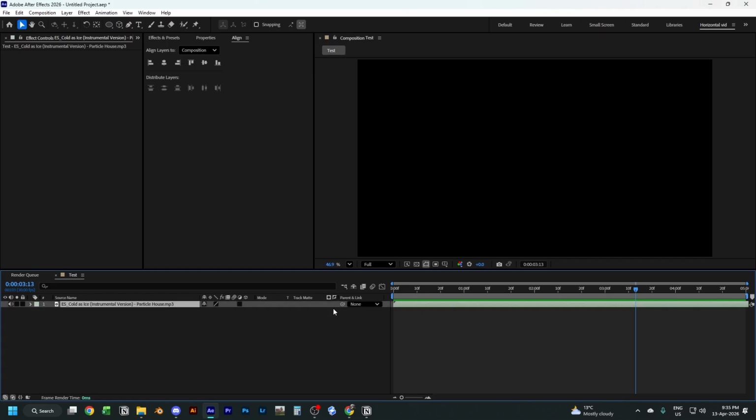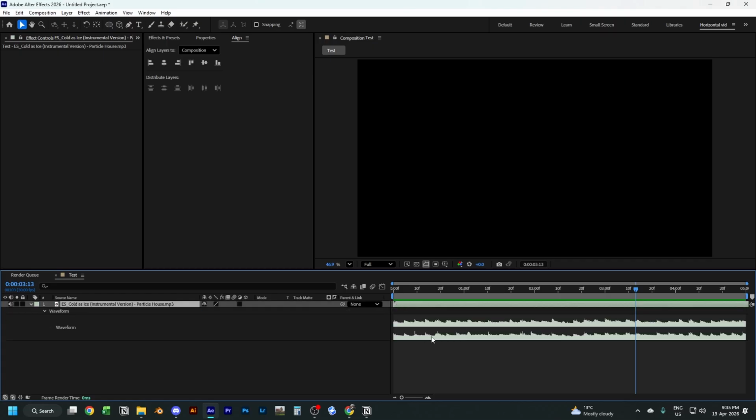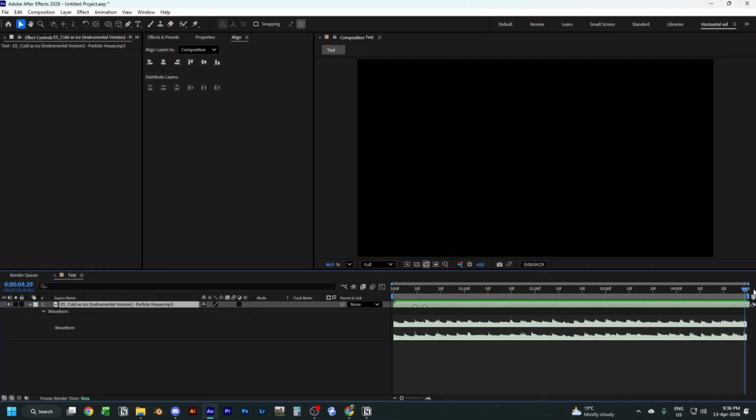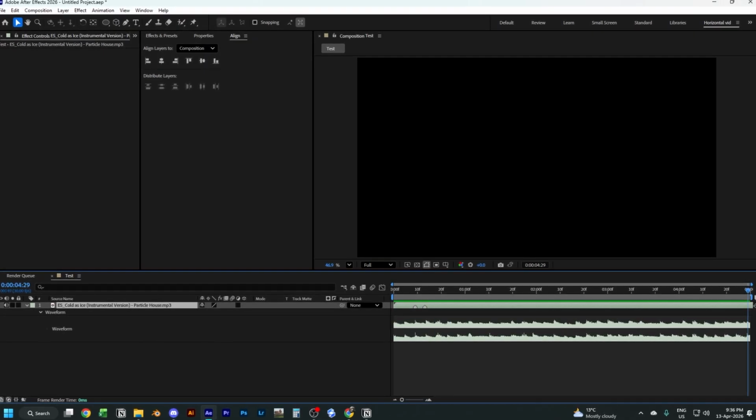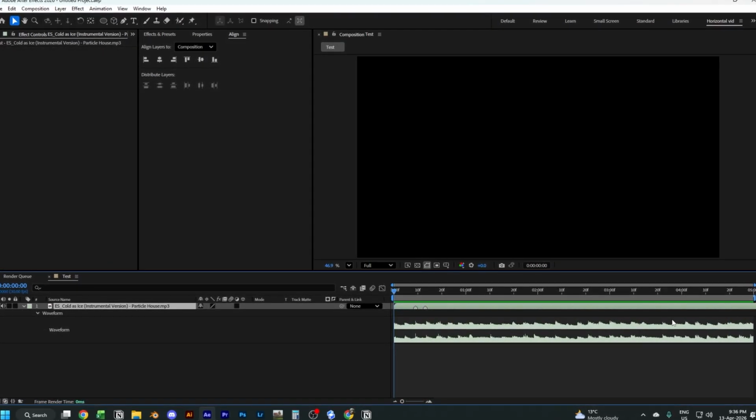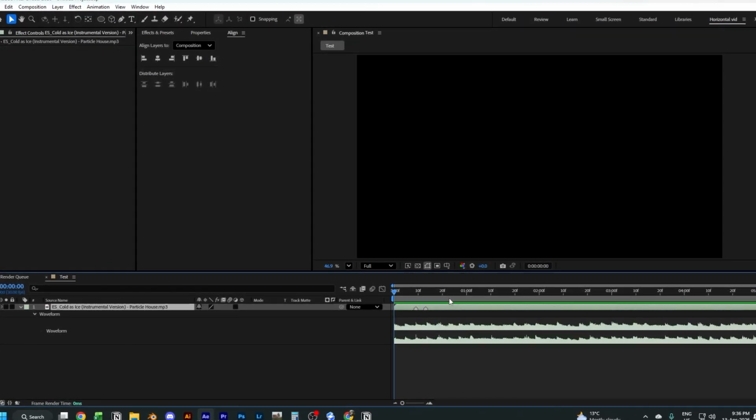If I wanted to edit to the beats of the song, I'd basically have to press L twice to get to the waveform, and wherever I see a big jump, add a marker, and then add my effects at these markers. Now, yes, it's not that bad, but I have to do it for the entire song. You can see over here, I have 5 seconds, and I have to add at least 10 to 20 markers onto my song.